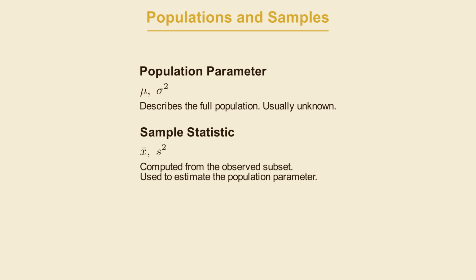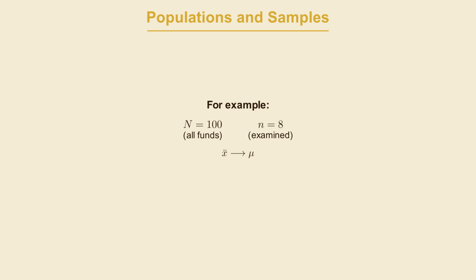For example, let's say a fund manager is running around 100 funds. We only have the ability to examine 8 of those funds, however. If we take the average return across those 8 funds, we then can calculate a sample mean. We don't know the true population mean return of those funds because we don't know all the returns of all 100 funds. Instead, we only know 8, so we cannot calculate the population mean. So why do we calculate the sample mean to begin with? Well, the ultimate goal is to figure out what the population mean is, and the sample mean can end up giving us an idea of what that population mean should actually look like.